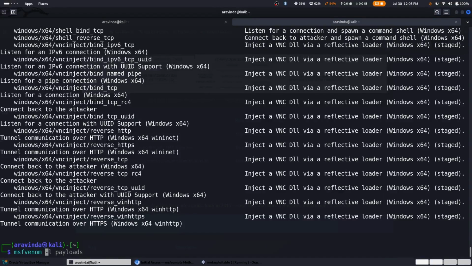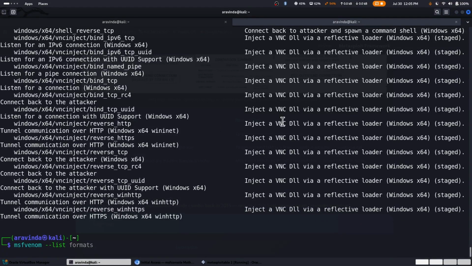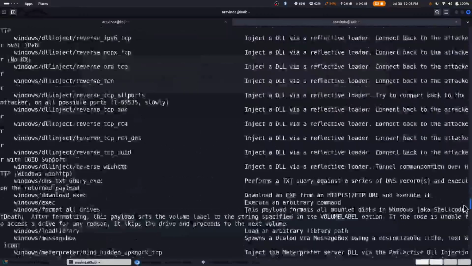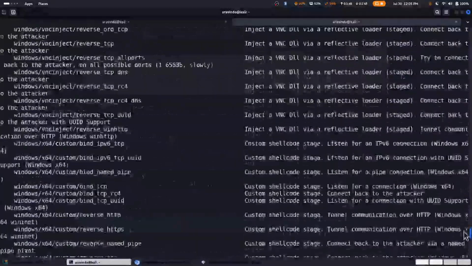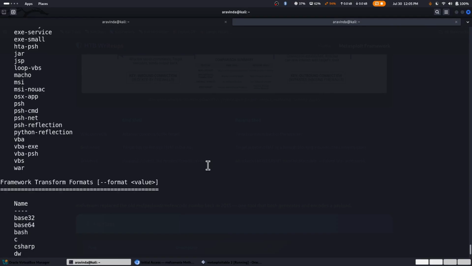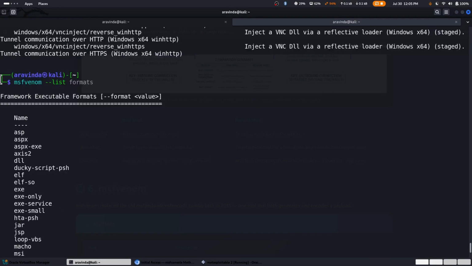So we can do msfvenom double dash list formats. And we see the formats of the payloads which can be generated using msfvenom.